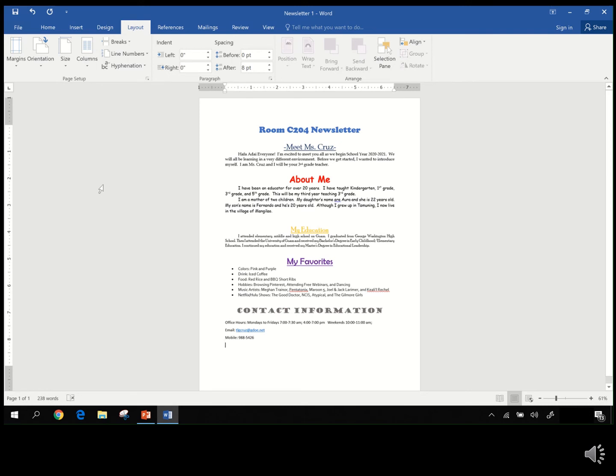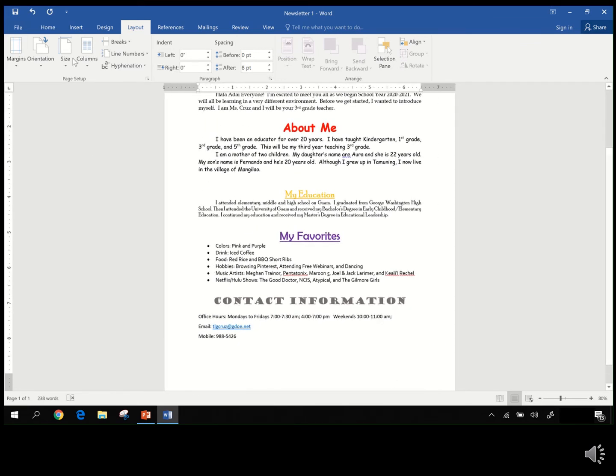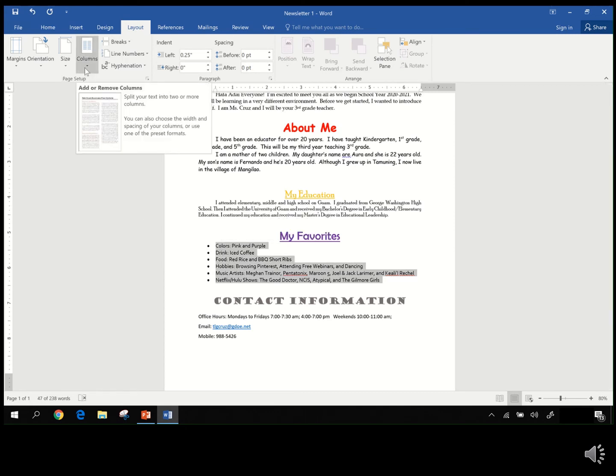The last feature here I wanted to share is the columns button. So just taking a look at this, you can highlight a section maybe you wanted to add some columns to. So let's just highlight the favorites part. I want to see how that looks if I had it in columns. I would highlight what I want, click here.